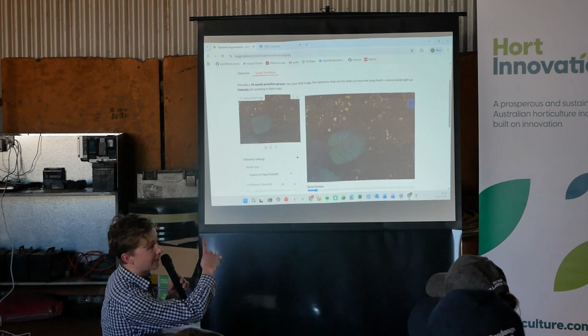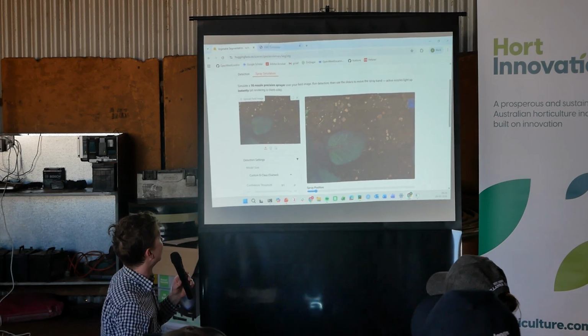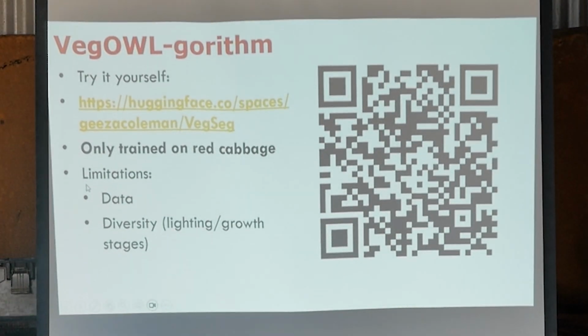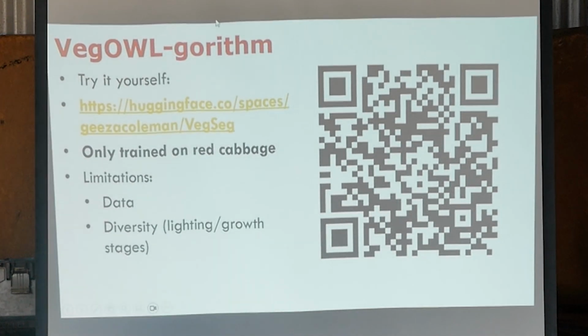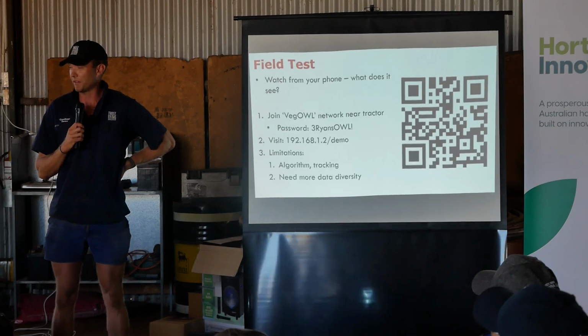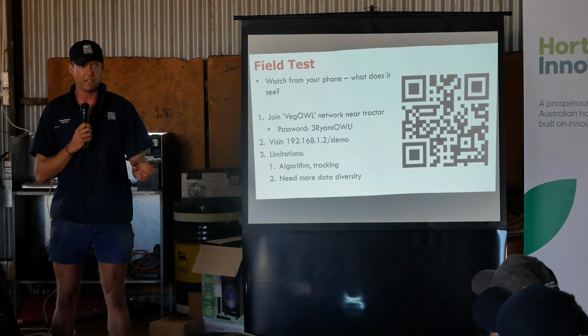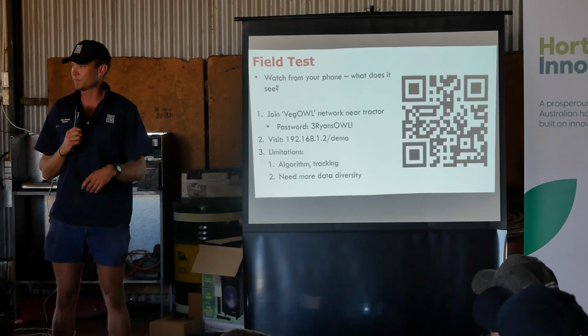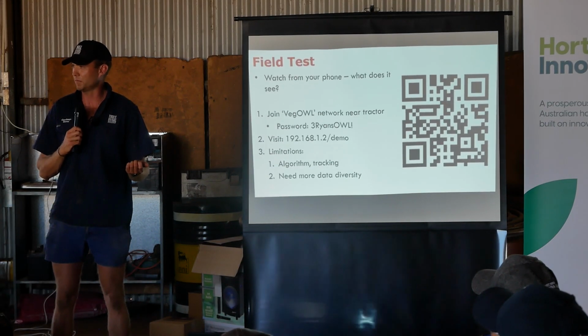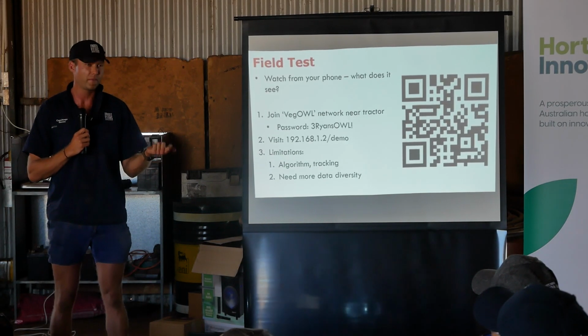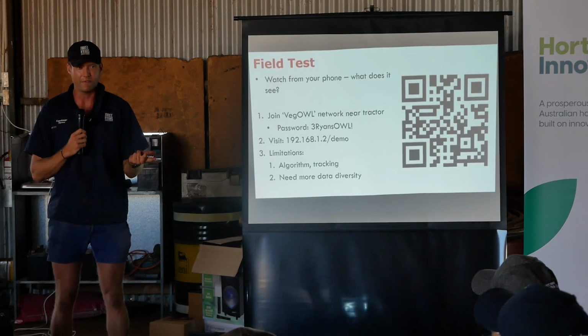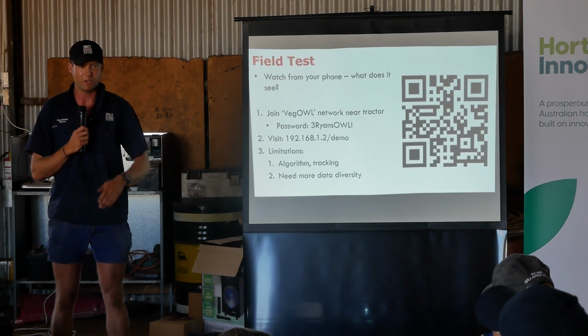And you can try your own photos with that if you want. This is a website anyone can go to. So if you want to try your own images, just go to that. So far we've collected 3,000 images, and it's cost us about $1,000 to annotate them. For a good model, you need about 50,000 images of each crop or each species. So 50,000 red cabbage, hey Guy? Yeah, roughly. 50,000 red cabbage, 50,000 images of double G, 50,000 of a ryegrass, so on.